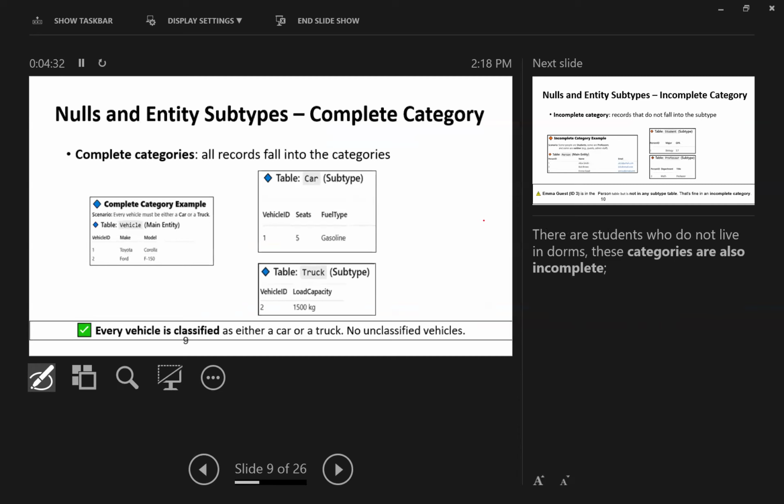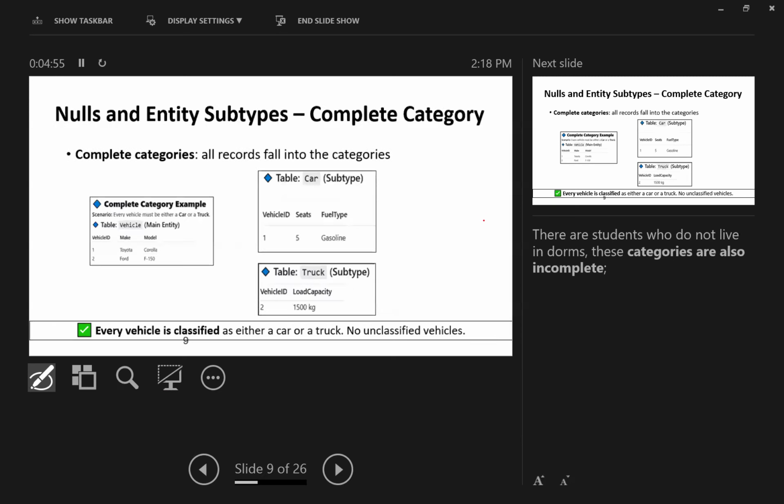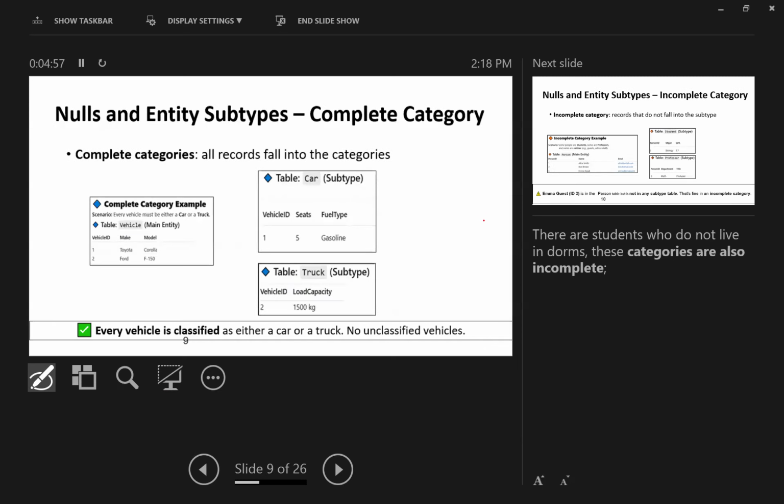Now, we have 2 types of subtypes. How many types of subtype do we have? Number 1, complete and incomplete category. Shabab, what is incomplete category?